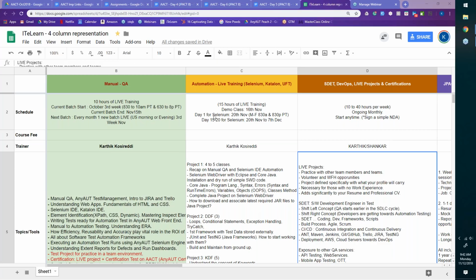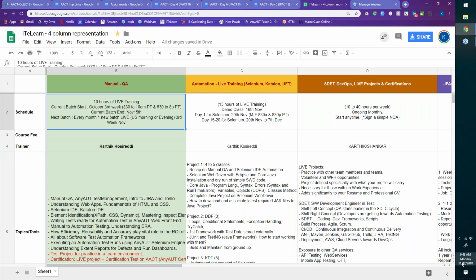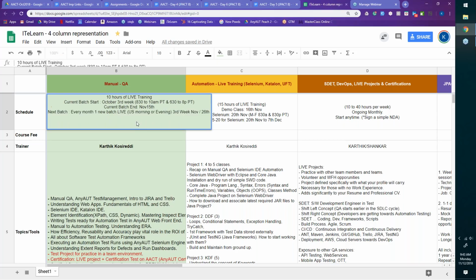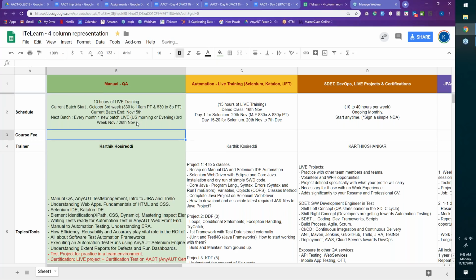When will the Selenium Live project start? So for the Selenium Live project, there's an orientation today, team, at 10 a.m. So you can join that. When will the next manual testing batch start? Third week of November, I said, but I don't know when the team have organized. I'll discuss with Pawan and Leena. I think we should be able to do it on the 26th. Third week of November, let's say 26th November, we can restart one more batch, depending on how many participants are coming in, team. If we have a lot of members going into advanced Selenium, we'll do that.